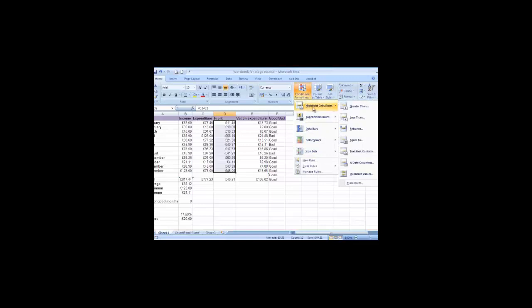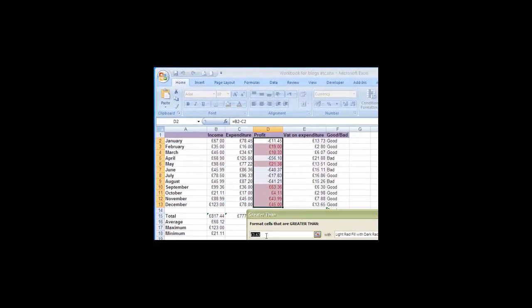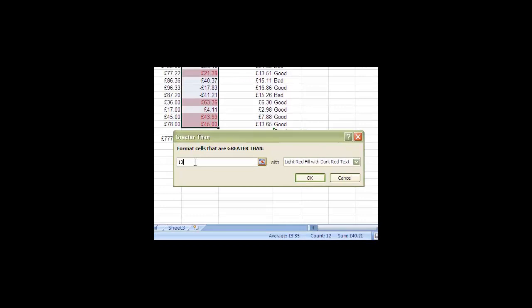So I've highlighted the cells that I want to apply my conditional formatting to. Click into there, and I'm going to start off with the top option, Highlight Cells Rules. As you'll see, there are various other categories that you can go for. I'm going to choose cells where the profit is greater than £10. Now you see it picks up a value. It's picked up the smallest value in the list, or a value that it's found somewhere. And I'm going to change that to, say, £10. You can see it working already in the background.